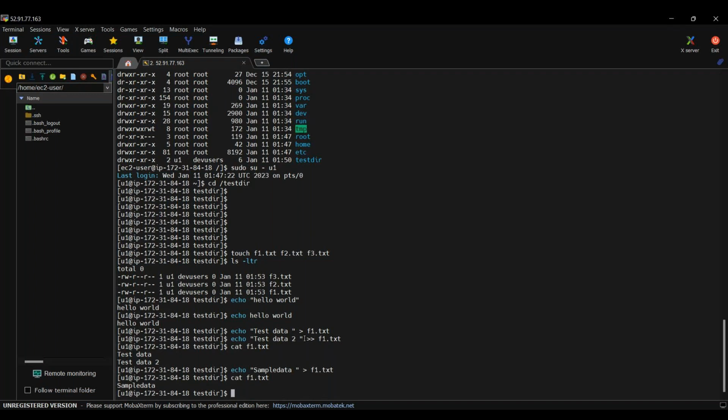Even if you have thousands of lines in a given file, if you suddenly use the single greater than symbol, the redirection operator, to redirect some data to that file, then all those thousand lines will be overwritten with the new data that has been added. So that is the difference between the single greater than symbol and the double greater than symbol. These are generally termed redirection operators.